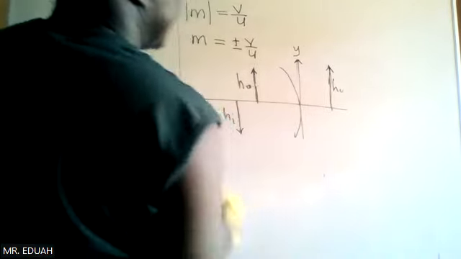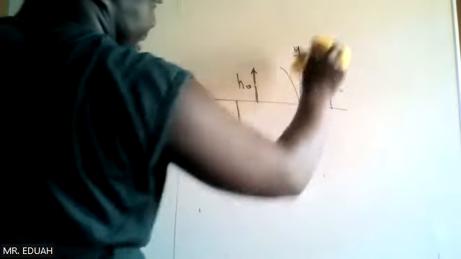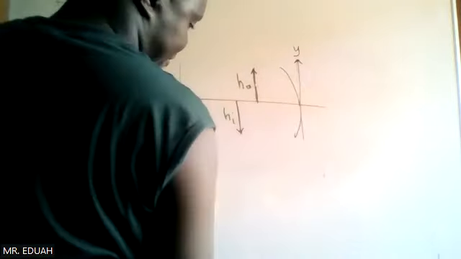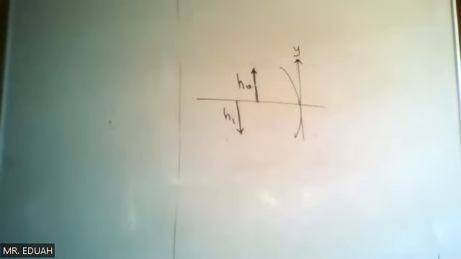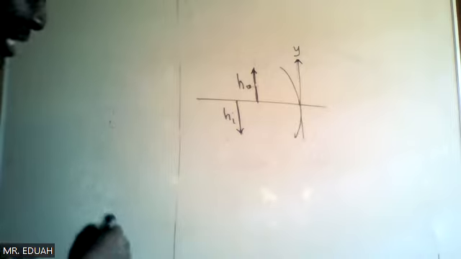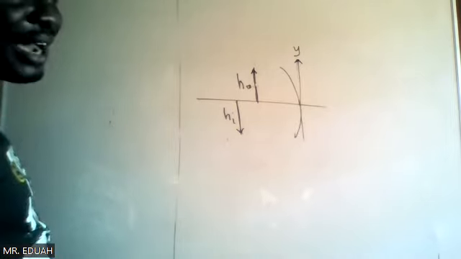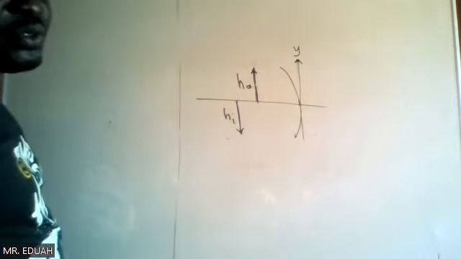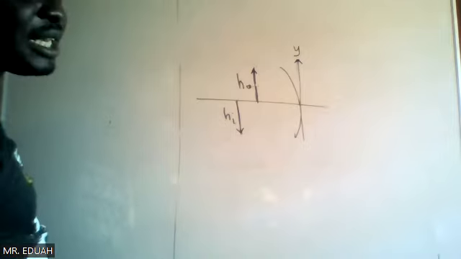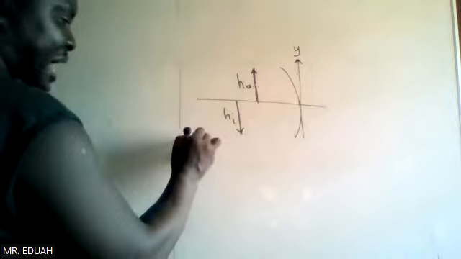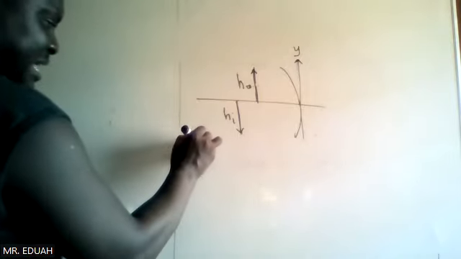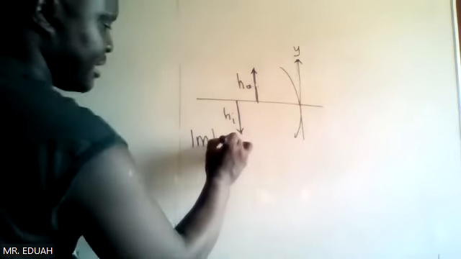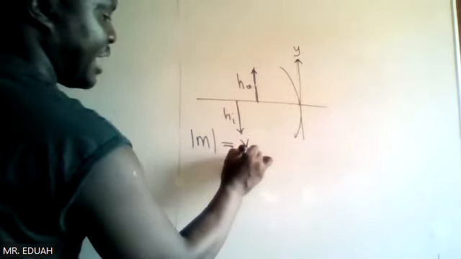Magnification, whether the image is enlarged or reduced, is what we mean by magnification. Sometimes we are only interested in the extent of magnification, how the image seems to be magnified or diminished. If we are only interested in that number, it is magnified twice, or it is reduced to half of the size of the object. Then over here, our interest is just on the extent of our magnification. So in that case, the linear magnification is indicated as just V over U.